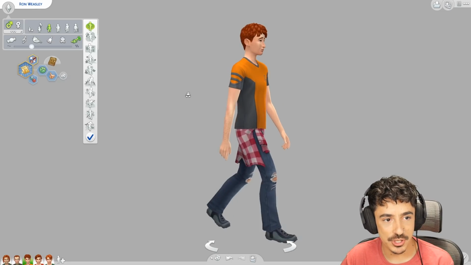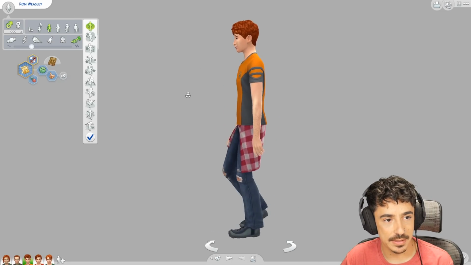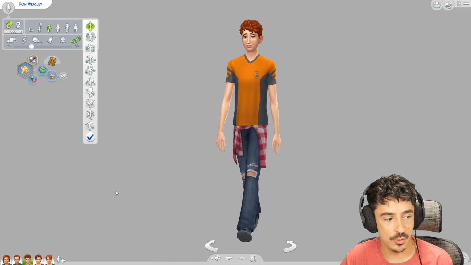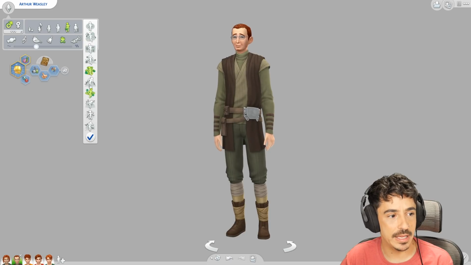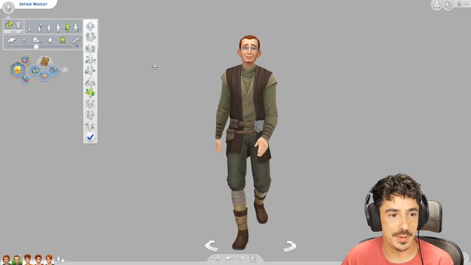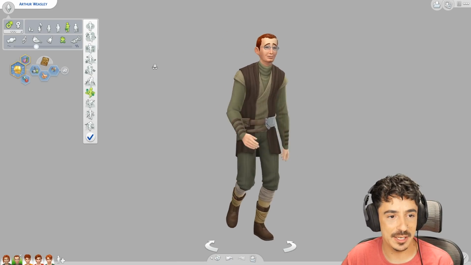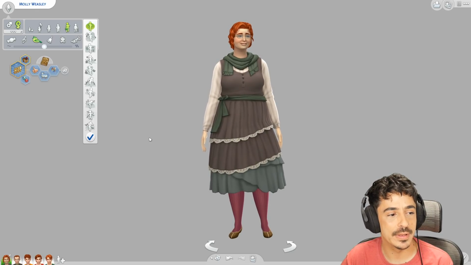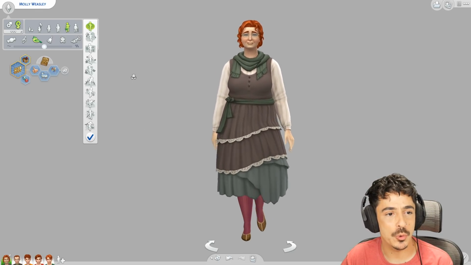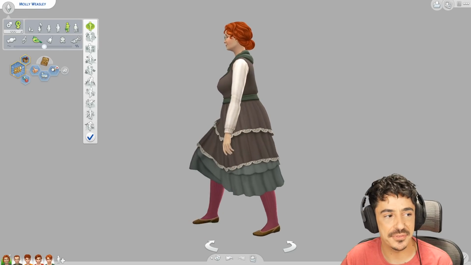So we're going to give Ron just the default walk style, I think. I think Ron would have a default walk style. I gave Arthur the bit more of the goofy kind of walk. I just think that would suit his personality, you know. Lovely. Molly, we've given Molly the default walk too. I just think Molly's got probably a nice sort of generic walk coming through. You can imagine her, loves it.